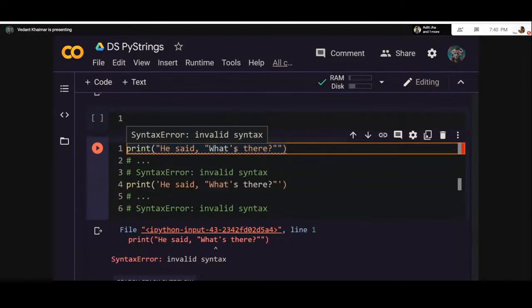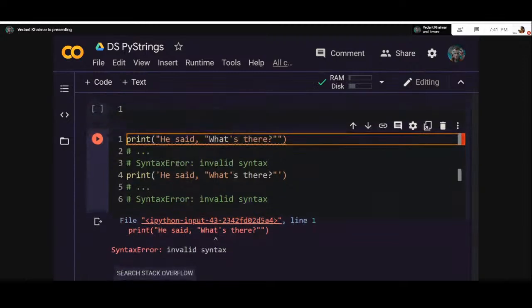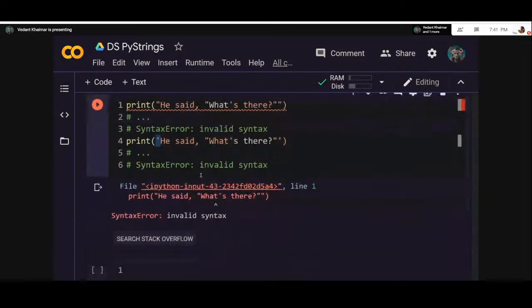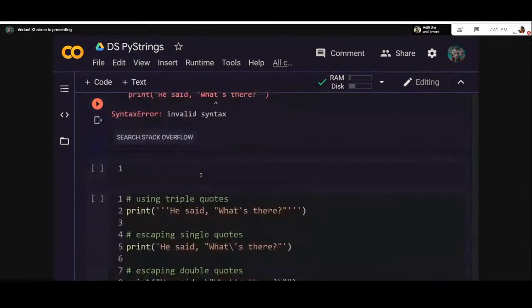Yeah, exactly. So what's a solution for this? Whether it is a double inverted or single inverted comma, we are going to face the same issue. A solution for this is either a backslash or using triple quotes.